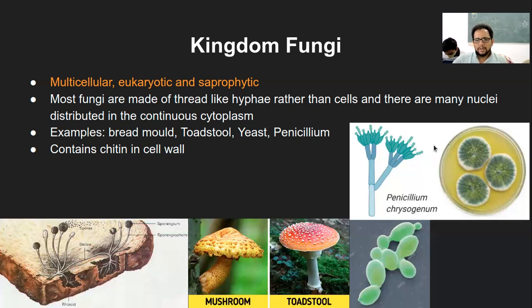So now the basic arrangement of structure of this fungi category is that they are made up of thread-like hyphae. So if you look at this particular connecting network within the growing fungi, this is specifically called bread fungus, right? So that one has thread-like hyphae because it has thread-like connections.